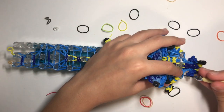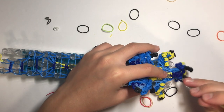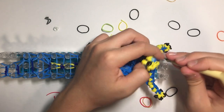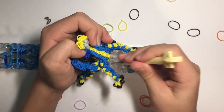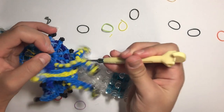So I'm going to very gently take this off because there are double loop bands in here, the holding bands. They're holding things together, so we don't want them to break. They're holding the wings on, they're holding the body together and everything. So just be very careful with them.